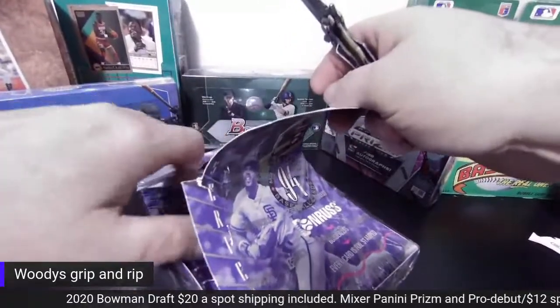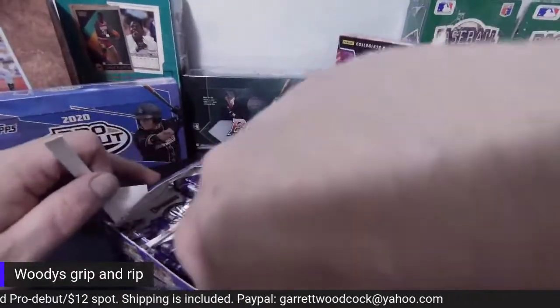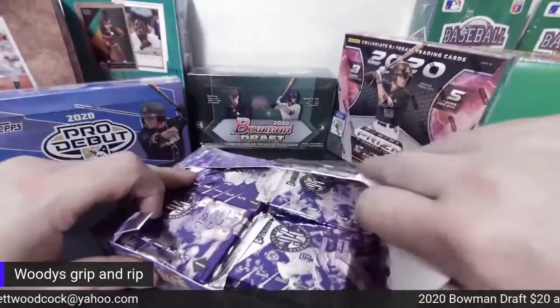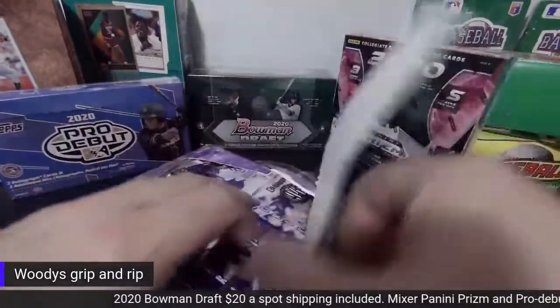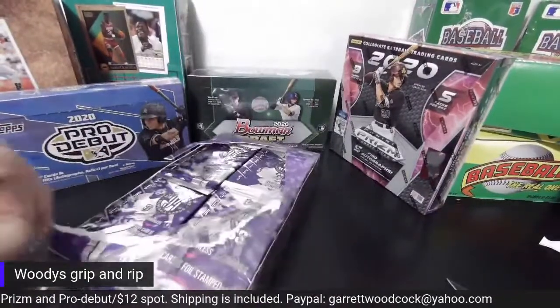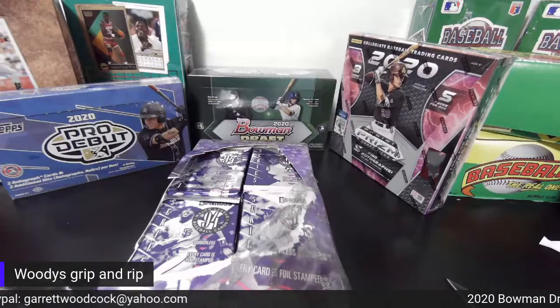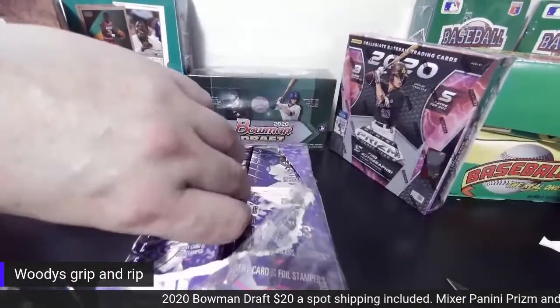I gotta open it. I didn't get to look at it. You don't understand. I don't care about a pack of 1951 Bowman sitting in front of me, and if it was worth $10,000, we're ripping it. I do ask that you pick one off the top. Oh, wait a second. We're going to turn this around. We'll go 1, 2, 3, or 4. Give me a number. Dealer's choice. Number 3. The number of the Murph.